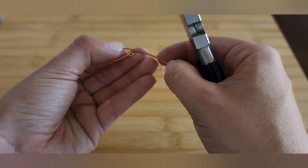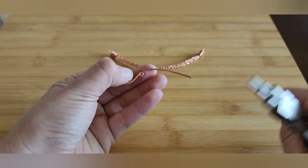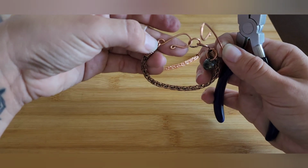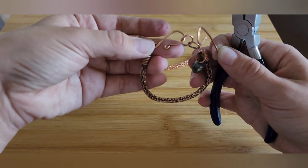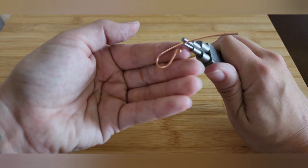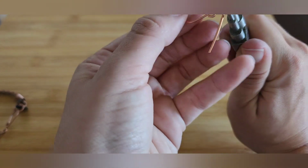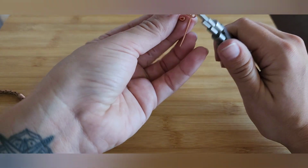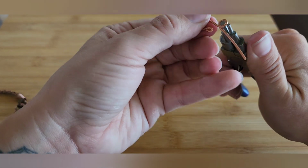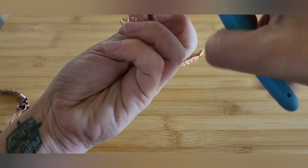And then we're going to finish it off. I've got extra wire in here, but depending on how long you want this to be, I don't like it to be too terribly long. So this is about how close my next loop is going to be to that first one. So maybe I put my bail right there, and loop it around. And if I wanted it even shorter, I can do that by just curling it up and then trimming off what I don't need.